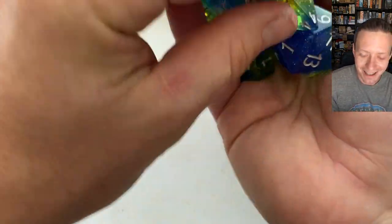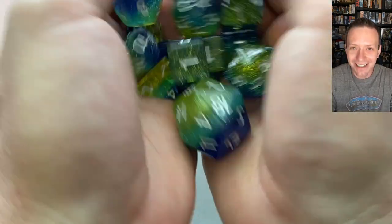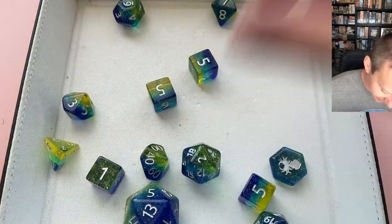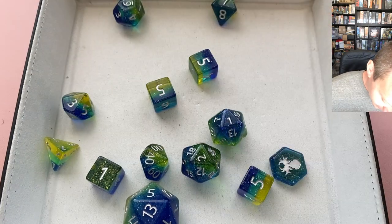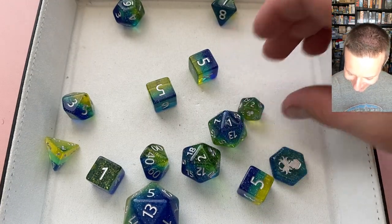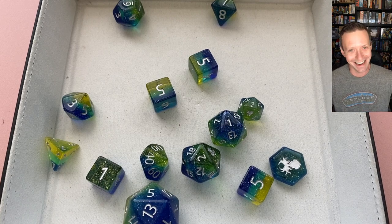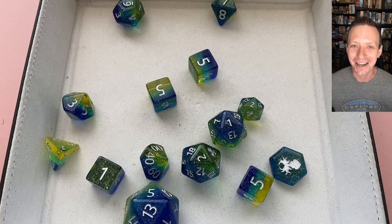Okay, let's try and get all these in the hand. That's two hands. You got to use... Woo! There we go. Okay, 13, a 2, 1... Another 2 on the mini guy? I'm rolling with major disadvantage today. This is not good. Alright, I gotta move on.